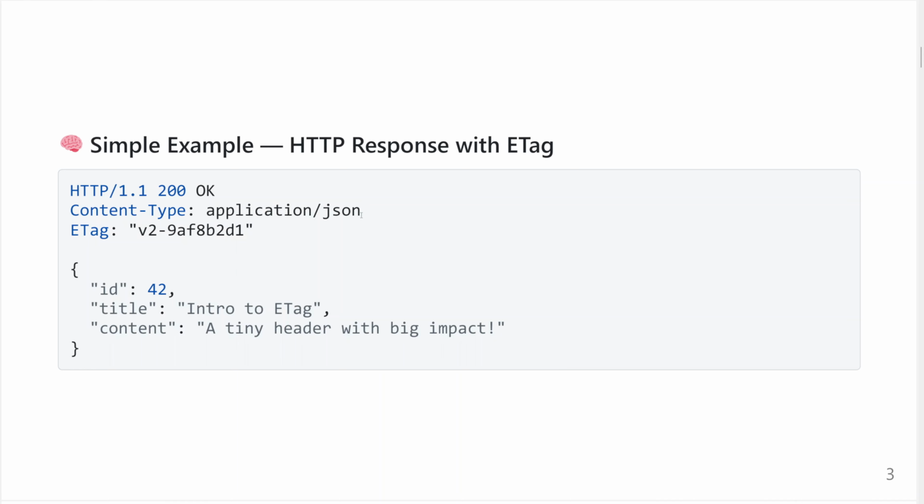So let's see an example. Imagine that, in this case, it's not an update, it's a GET. You get a specific, let's say, blog article, with ID 42, "Intro to ETag, a tiny header with big impact," something like that. Now, in your API, if you think this data can be updated later, or if you think this data is requested a lot and most of the time it doesn't change, maybe you should always reply with an ETag.